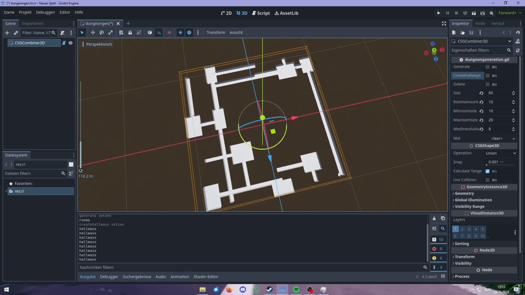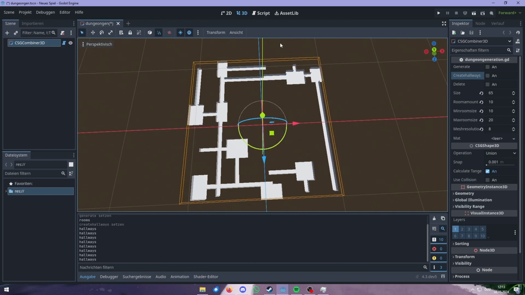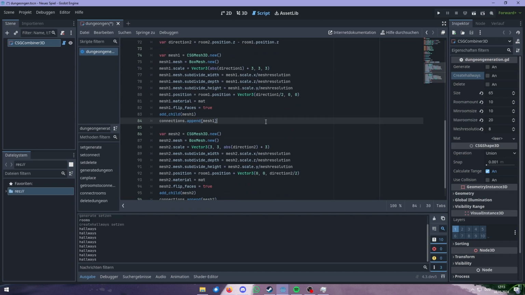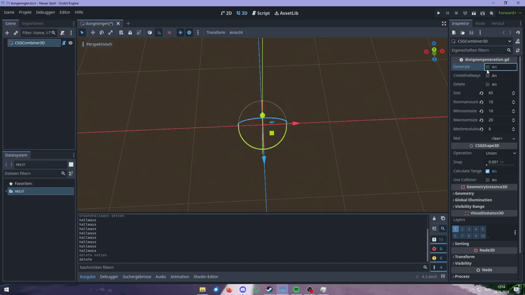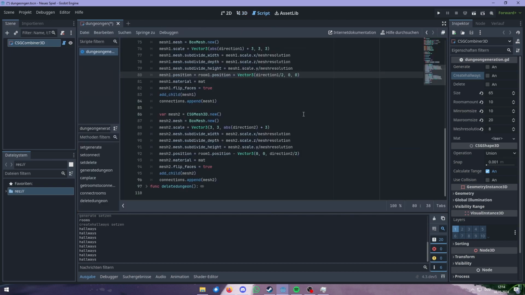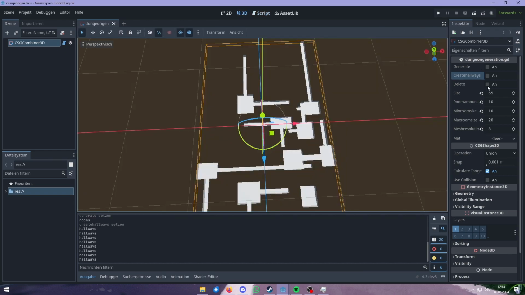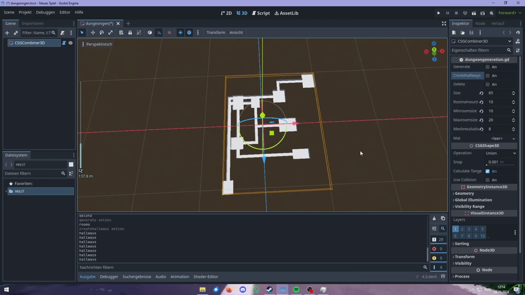So, okay, it's not perfect, as it seems to be another error. Yeah, here we know we need minus because we have plus there, so the rooms properly connect with each other, or not. Yeah, and I need room 2 position and not room 1 there. Yeah, that looks good.